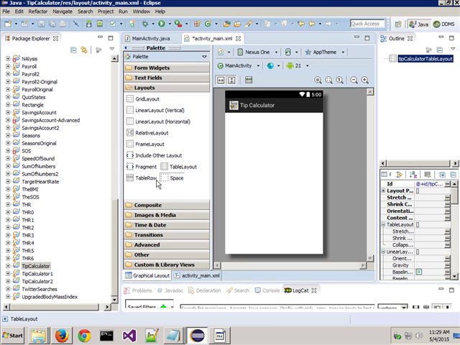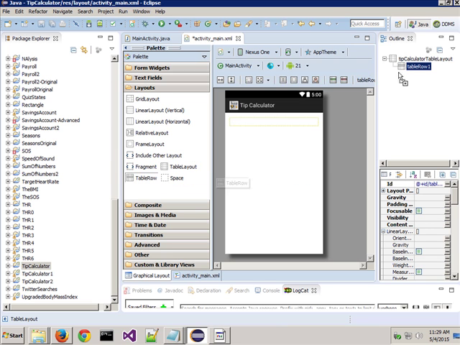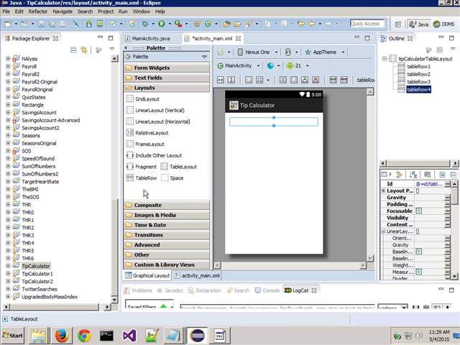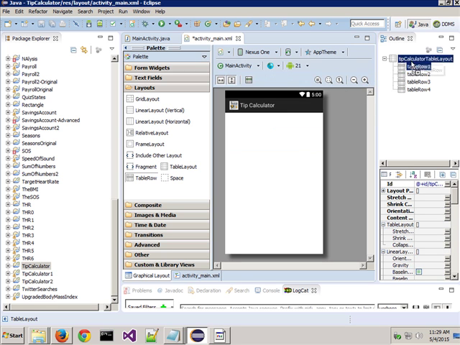All right? And what we want to do is add five table rows. So I'm going to hold down my left mouse button, drag, and put it right there, and let go. Then I'm going to do it again, and again, and again, and finally one last time.